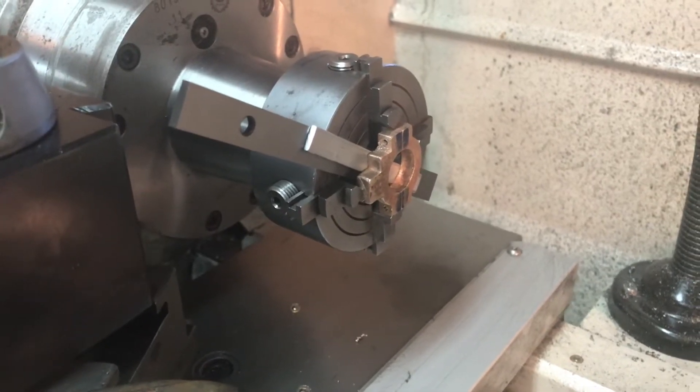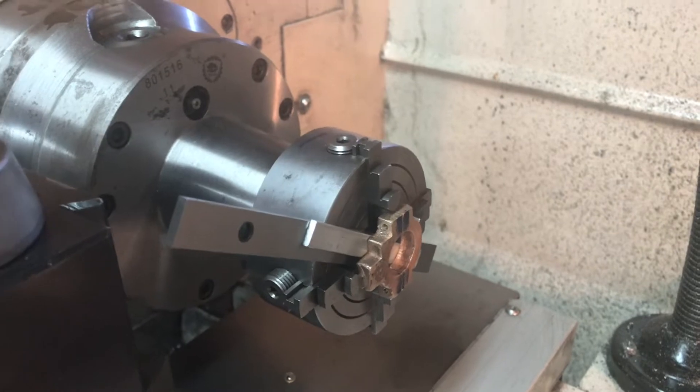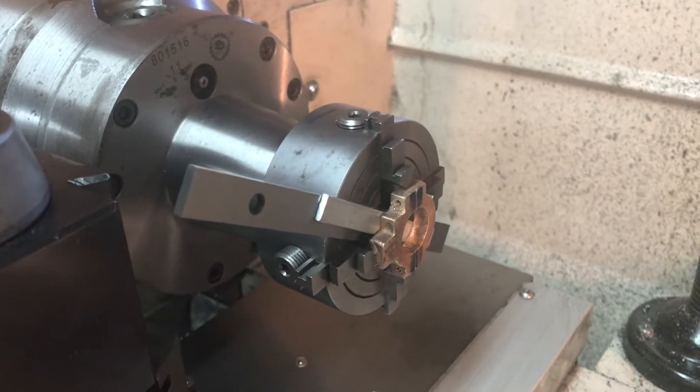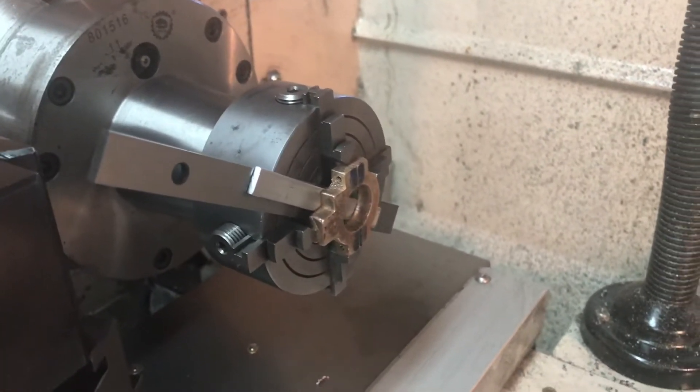The idea is to face and bore. I've used my tailstock to line it up as good as I could, then done the set-off. I'm going to take the straps out and we'll see how good a job I got it centered. It's a little tricky with a casting like this, but I do want to get it centered as well as I can before I start boring.